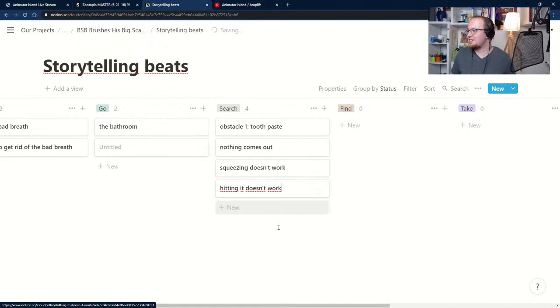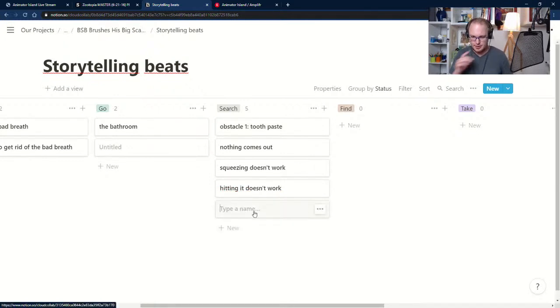I love that this story structure is meant for monsters and fighting, overcoming obstacles. And here we have the big monster, the toothpaste. He even gets punished.